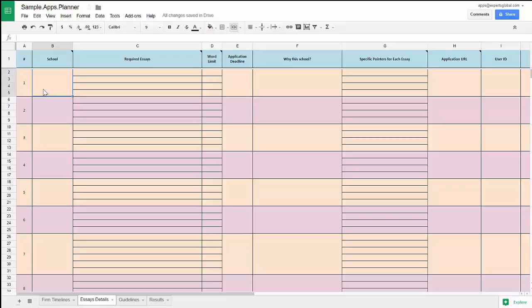And remember, the quality of work turns out to be the best when we are completing all the essays together, because all these essays will help one another.